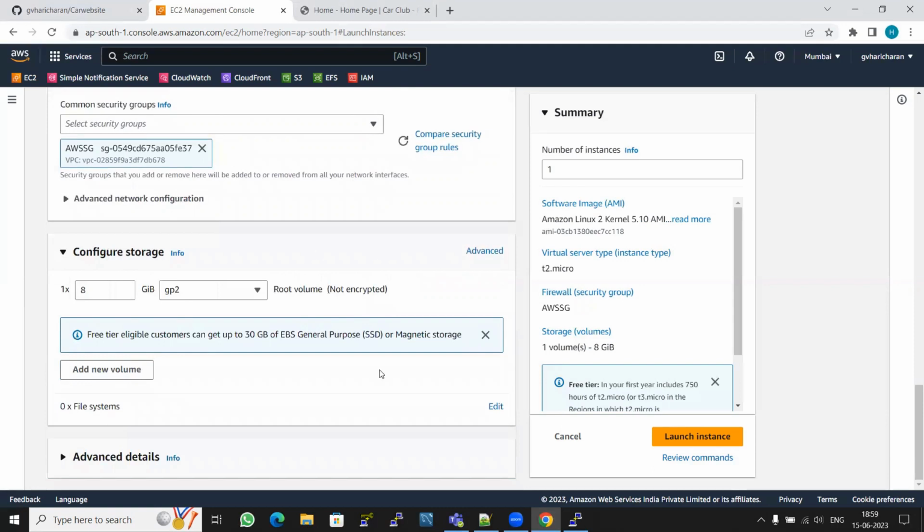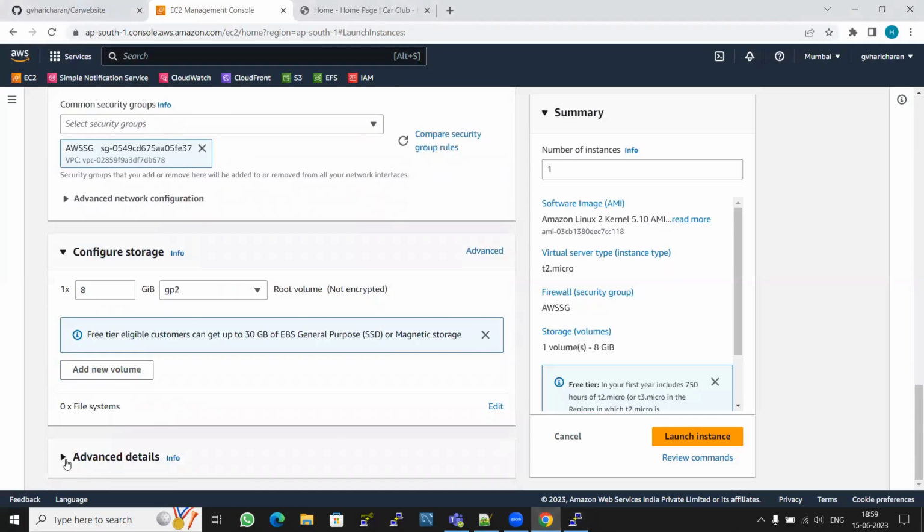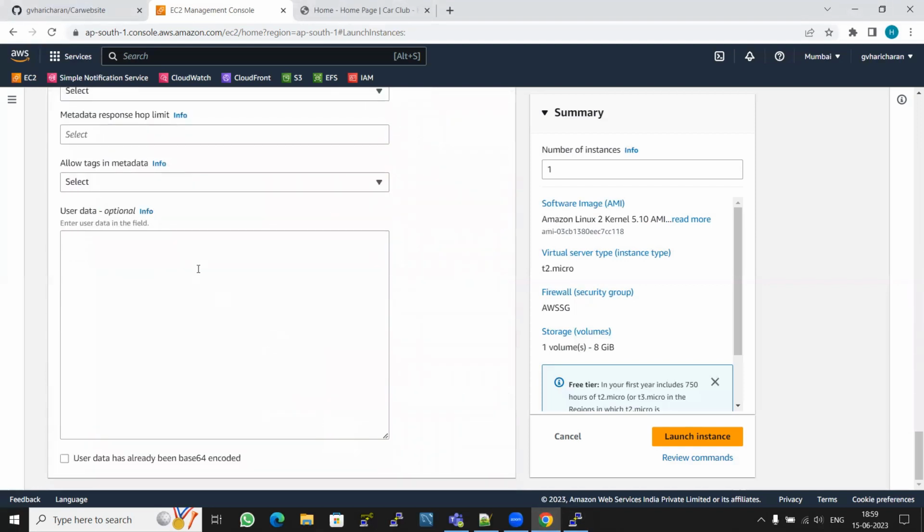And here, configure storage, I'm not touching it. So whatever we have done in the previous server was a manual process. The automatic process is using the advanced details. We have an option called user data, where we can give the commands.